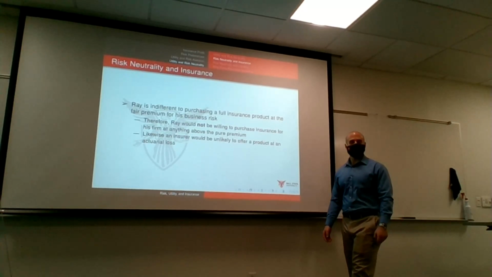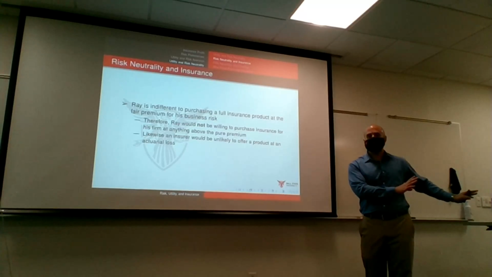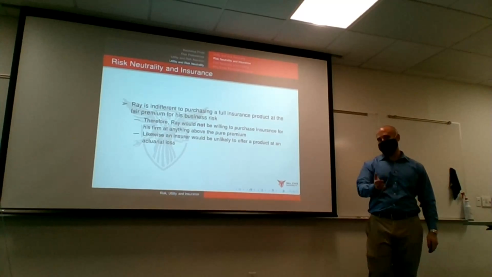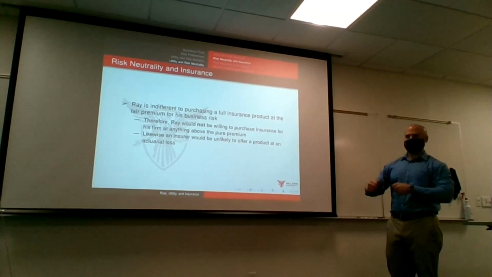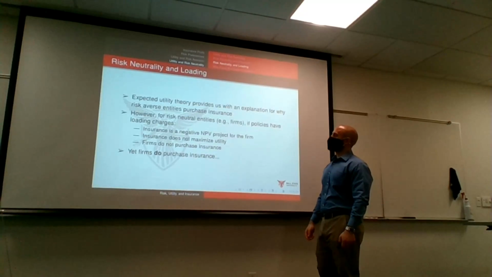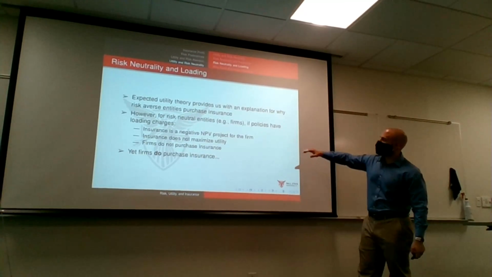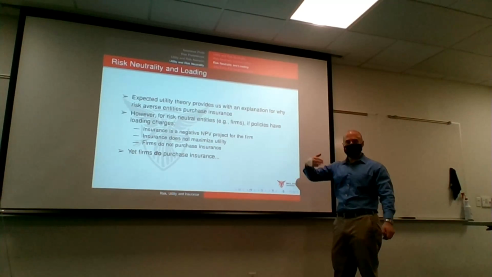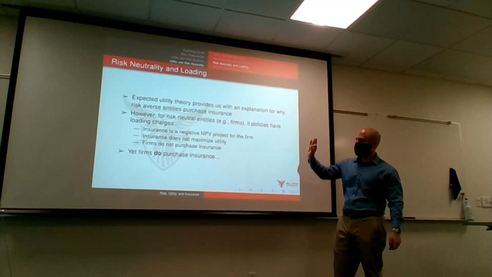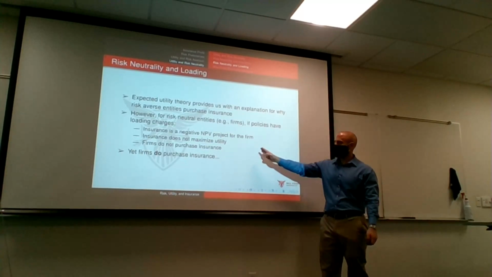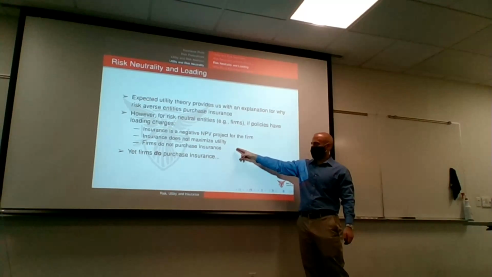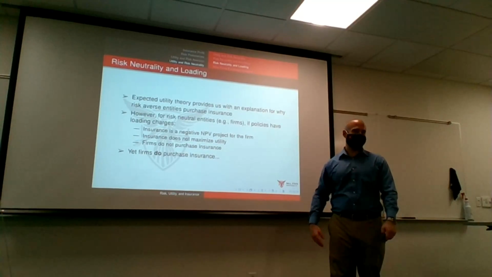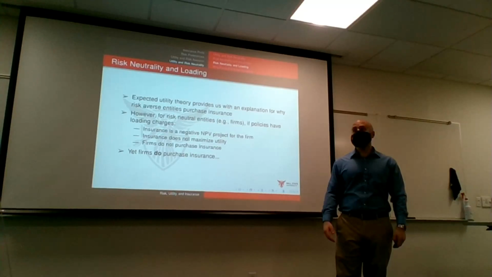It's unlikely. Again, we're ignoring that insurance companies can make investments. We know insurance companies do operate at underwriting losses, but we're assuming that out of the equation here. This is one period, we have one decision. So, to reiterate, for risk-neutral entities, insurance with any loading is a negative NPV project. It would not maximize utility. And that would dictate that in theory, firms should not buy insurance. And based on our assumptions, that's true.